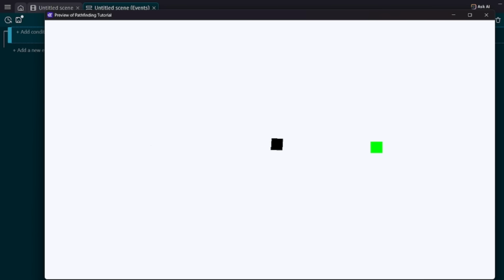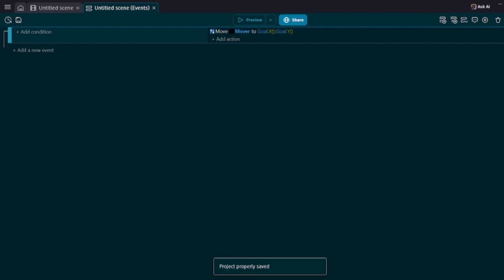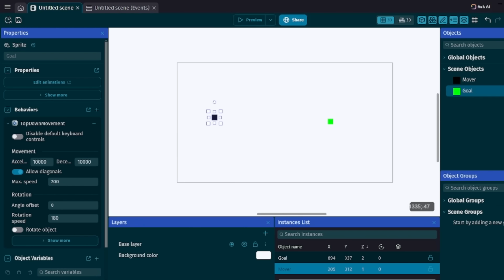So we're going to hit OK, and we're going to preview. And as you can see, right now we have some basic pathfinding already working, and it's moving towards the player. And another thing is we can actually run away from it, and it will always follow us forever. It will constantly update because we made it so it constantly updates. And you can also set this based off of a trigger. For example, you can have something like a chasing dog that doesn't start chasing the player until you click a certain button or until something's activated that angers it or something.